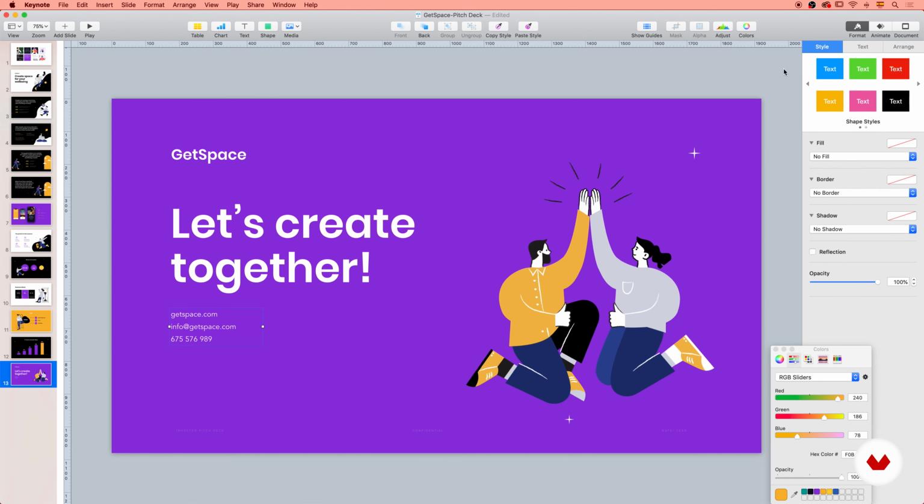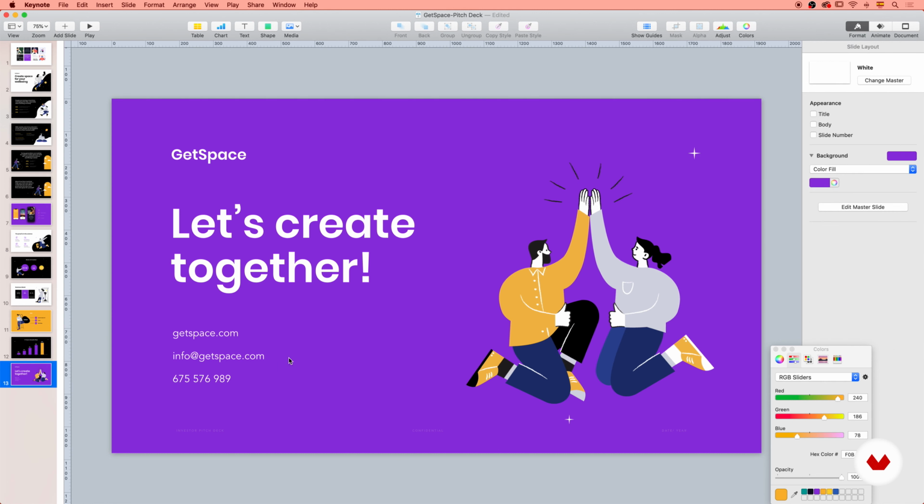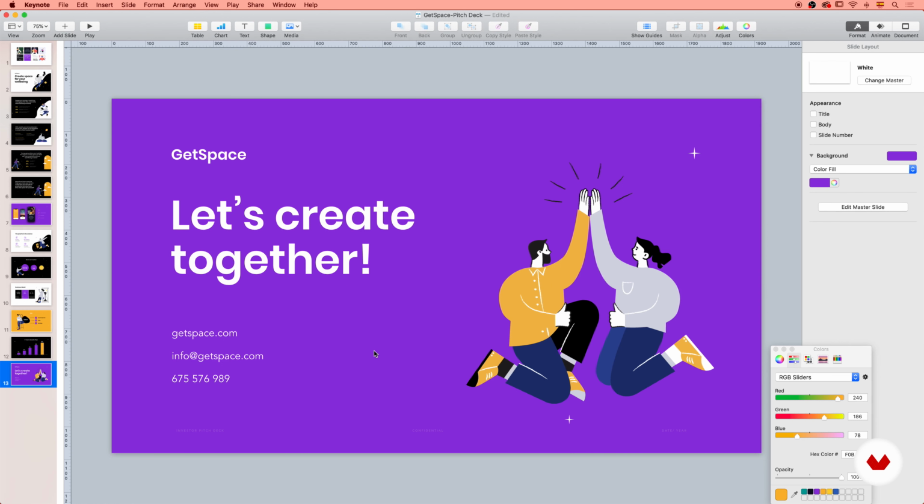And then I'm going to separate the lines a little bit more between them and maybe make it a little bit bigger. So I just want to make sure that if they want to make a photo or just take a note of the website or the email or the telephone number, they can see it clearly. Because this is the only thing that I'm not going to explain on my presentation. Now I feel like I want to give them some kind of base here too. Maybe this one.